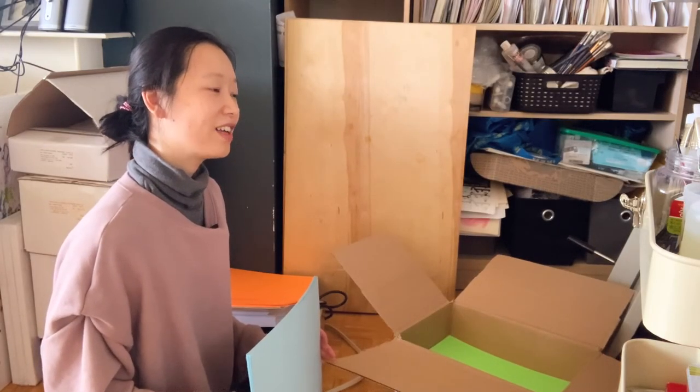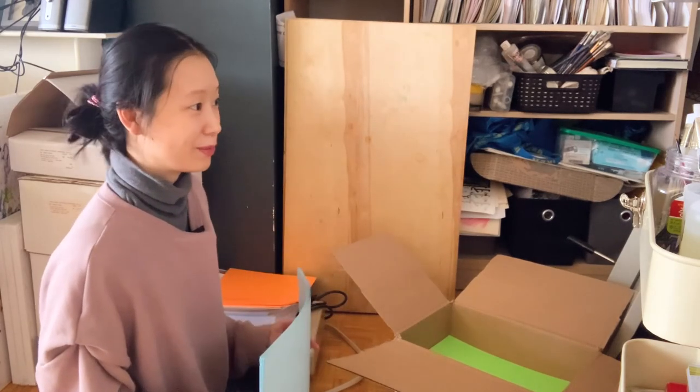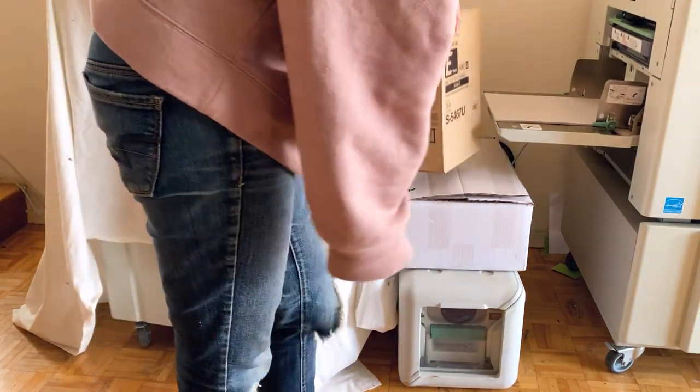And especially for zines and other projects where as an artist, you really want to be able to play with different kinds of materials and experiment, I think that it's just wonderful to have the option of being able to use the paper's color as another way of expressing yourself.